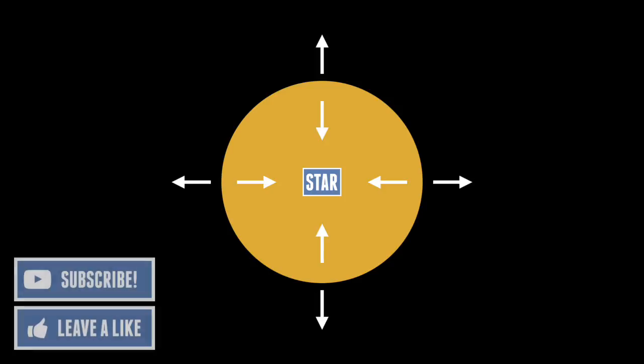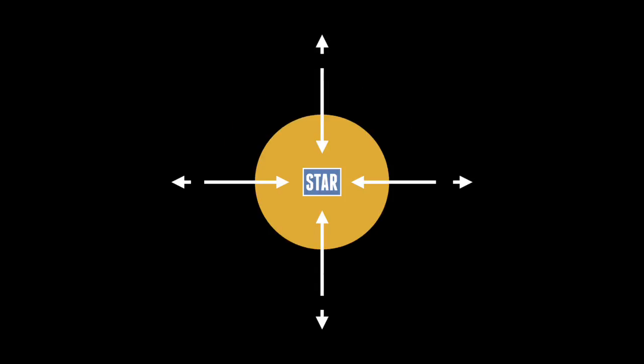For most of the star's life, it lives in quite a balanced state, with an outward pressure caused by the burning of its nuclear fuel. And this is counteracted by the inward pull of gravity, by all of the mass that makes up the star. However, when a star has used all of its fuel, it can no longer push outwards, and the gravitational dominance begins. The very dense core will also collapse to form a stellar black hole.